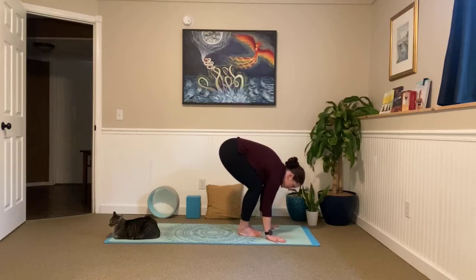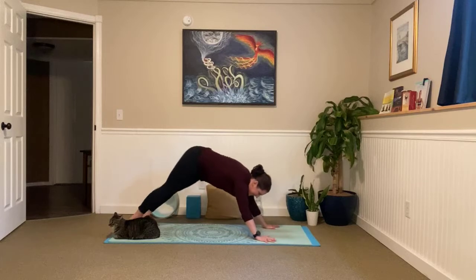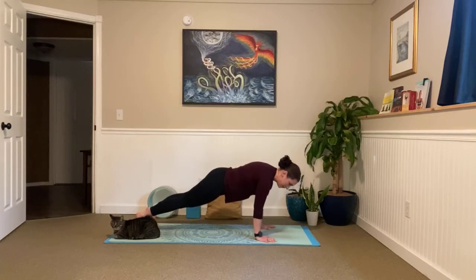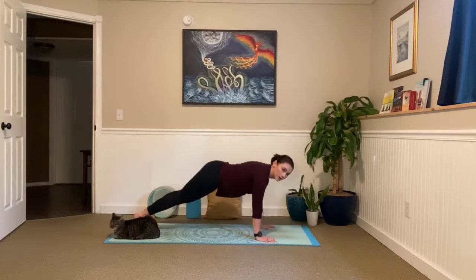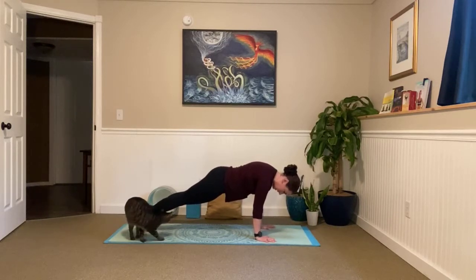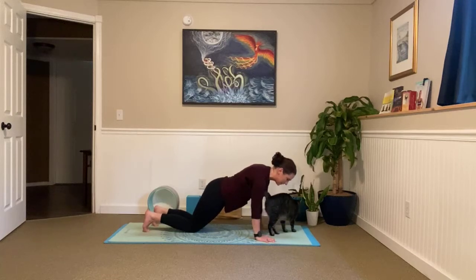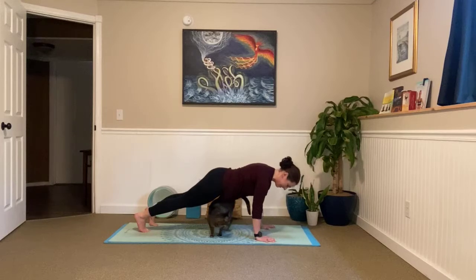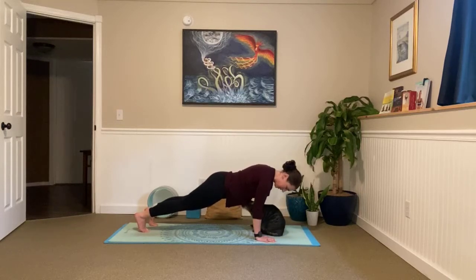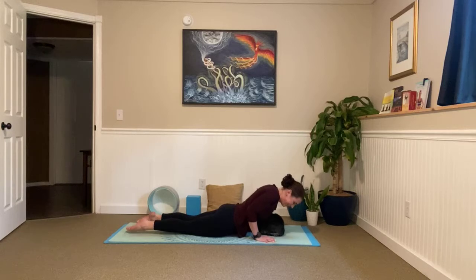Plant those palms, angling your fingers slightly towards the corners of your mat. Step one foot back and then the other — around your cat, of course. Shift yourself forward into plank. Making sure your wrists are directly under your shoulders. Pull your belly button into your spine, and make sure we're not setting our hips high or dipping them way too low — nice neutral spine here. Tighten through your legs, feel your inner thighs turning towards the ceiling. Take a big breath in and out. If you have to, you can drop down onto your knees for a modified. And on that exhale, slow and controlled, keep those elbows into your side and begin to lower — belly comes to the floor.